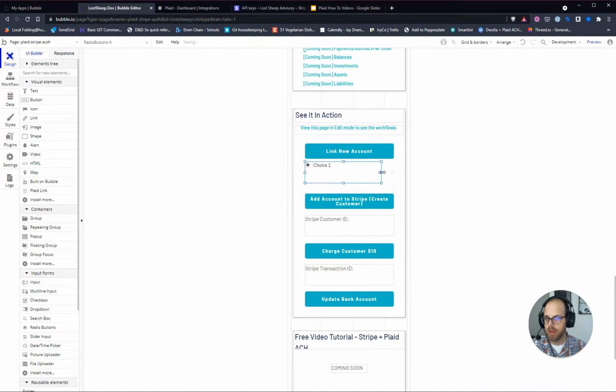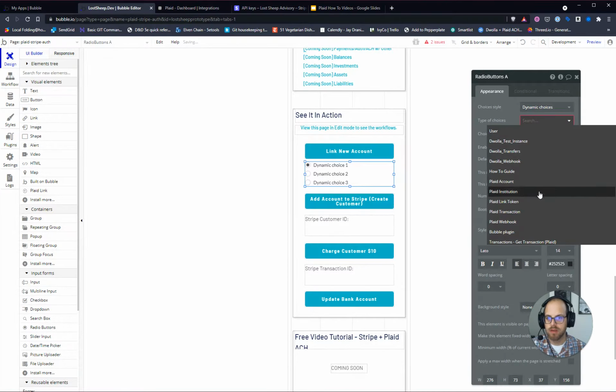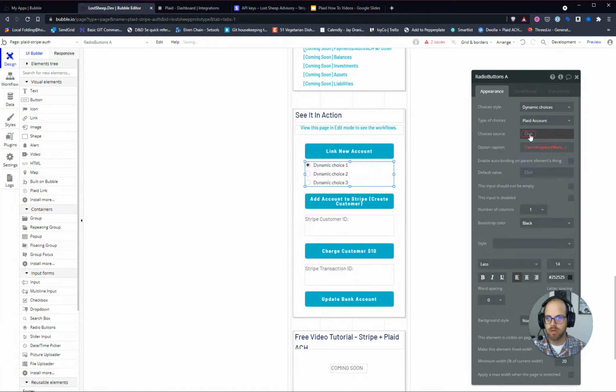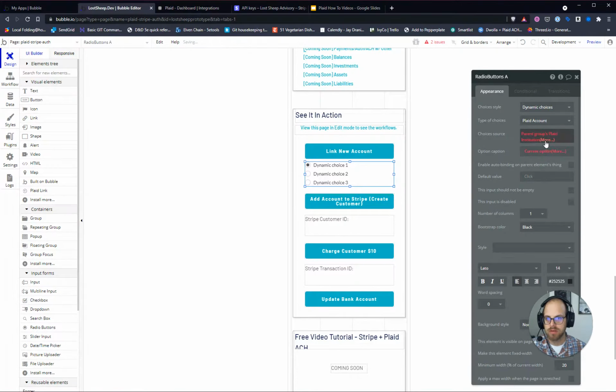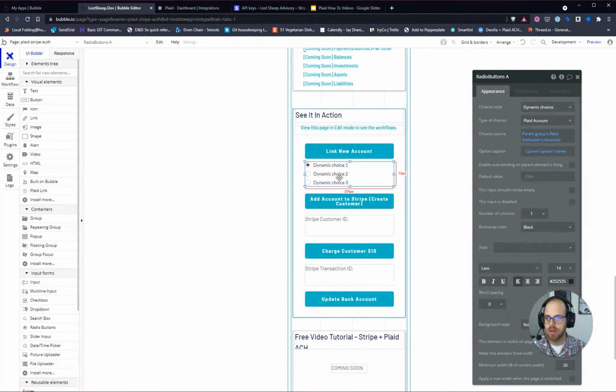If you remember in that video, we created a list of accounts. So in my database, Plaid accounts, institutions, accounts. I want, let's say, the account name to show up. I'm just creating a list of radio buttons for the sake of example. So if I go ahead and preview this, let's see what's going on.